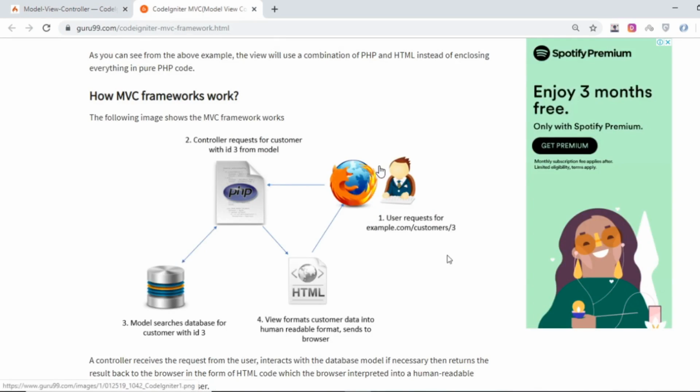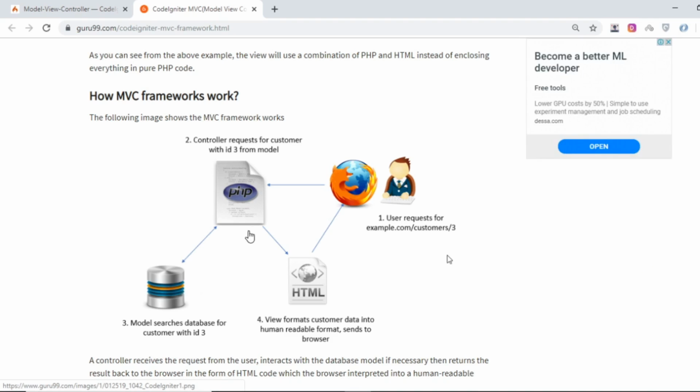When the user carries out any action, it first goes to the controller and determines what should be done with the data. Therefore, the controller's job at this point is to determine which model should be called and then call the appropriate function within that model. After calling the function, it will catch the result. After it gets what information it needs from the model, it will send it to a view.